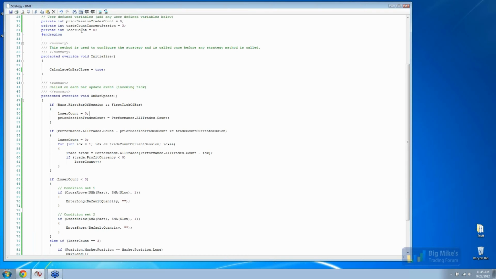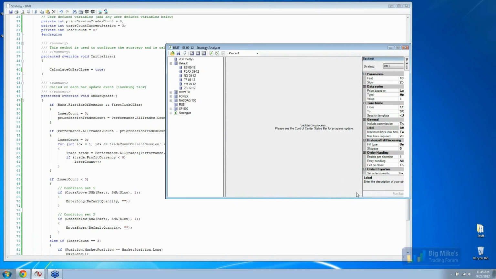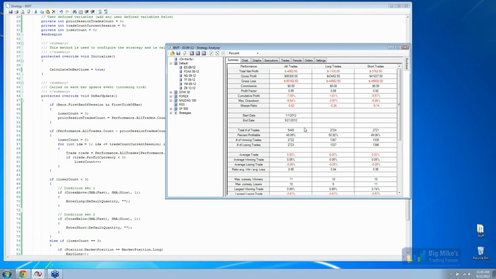Let's compile, and let's run our strategy. Bingo. So we have 5,000 some trades, and it's less than 5,000. We probably saved about $500 off our strategy with limiting based on performance over here. So that's not a significant performance gain, but it's a little bit of a performance gain. That's good to see.